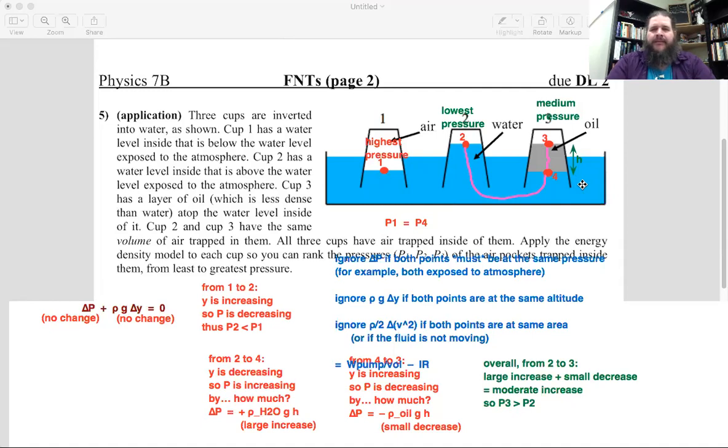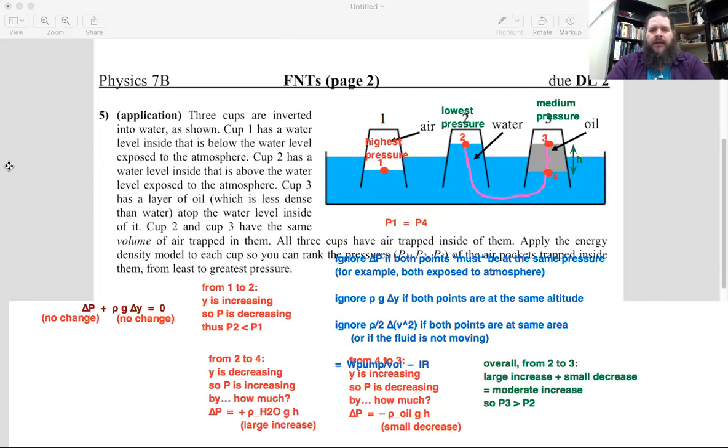Okay, and then could you just assume that each pocket of air is 1 atm still? Not in this case, because it's enclosed. It's not exposed to the atmosphere. If you've got a container that's open at the top, then that has to be 1 atmosphere. But if it's closed, that enclosure could support any amount of pressure. So an enclosed pocket of air does not have to be at atmospheric pressure.